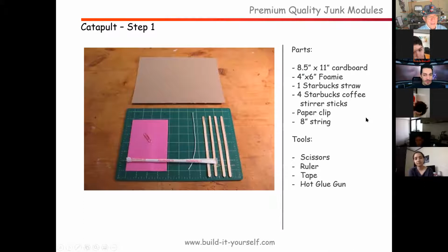Okay, so the first step, now these are our supplies and our tools. We need a piece of cardboard, some foamy, a straw, 4 coffee stirrer sticks, a paper clip, and an 8-inch piece of string. And the tools we need are scissors, ruler, tape, and a hot glue gun. When you use a hot glue gun, be careful. It's really hot. Let your parents know you're going to use it and have their permission.